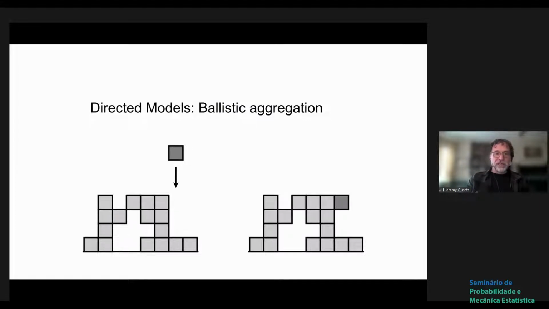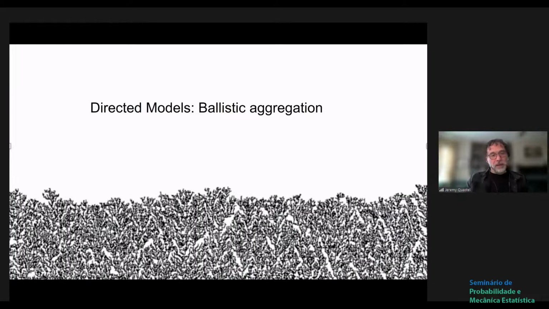Okay, so that's called ballistic aggregation. It's like the first model that people were really studying on the computer a lot. On a large scale, it looks like this. So you see this kind of outward growth of the thing, and it's definitely non-trivial. You can see that the thing is not just trivially blocks piling up at each site independently, but it actually kind of looks like an interface and these little trees growing.